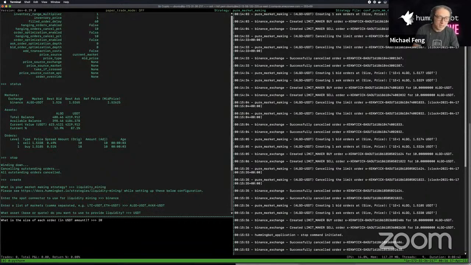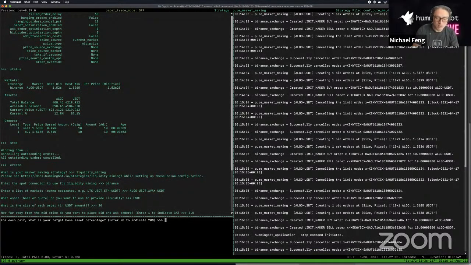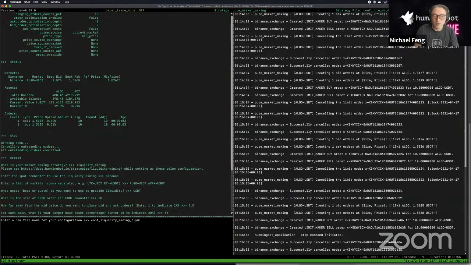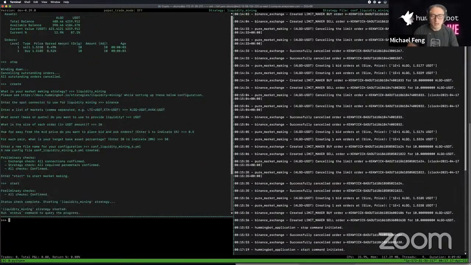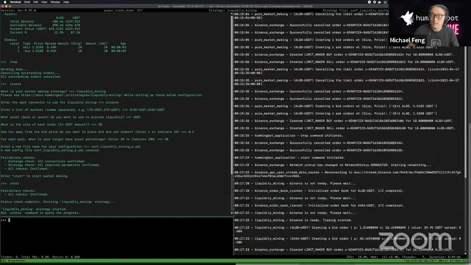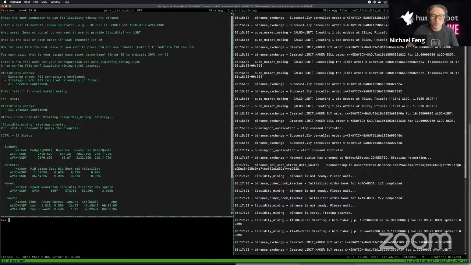I'll set the size to 20, and then here is the simple set option. This is the spread, 0.5%, and then the target inventory percentage. This is applied to every market that you're in, and then finally the configuration name. If I start this strategy, it makes a market, doing the same thing as pure market making, but on two markets instead of one. In addition, for markets rewarded by Hummingbot Miner, if you run the status command, it shows you the market, the reward per week, and some other stats to help you decide which markets you want to participate in.